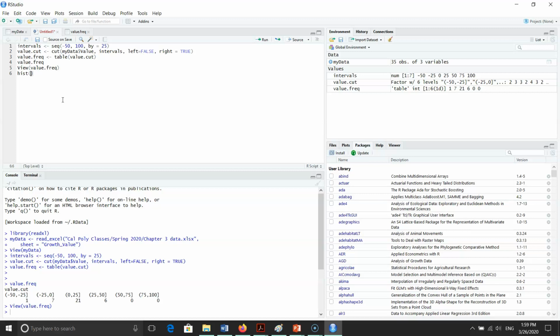We first provide the data value for the histogram. Then we're going to define the breaks option using the intervals that we defined in the previous step. Again, we set the right option equal to true so that the intervals are right closed.